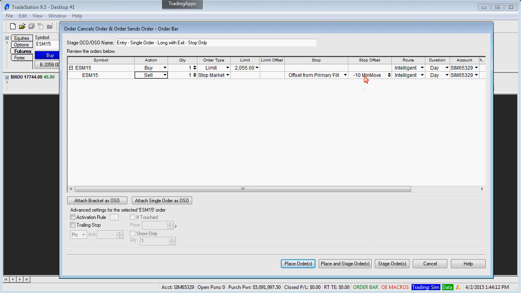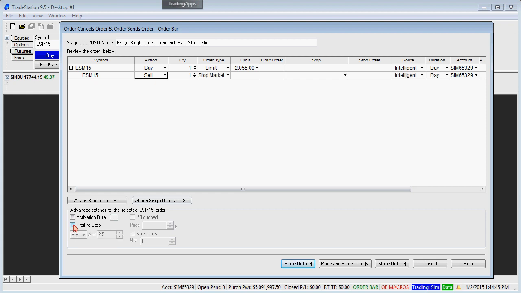Now I did see a question earlier about how to set a trailing stop. You do it in this same dialog. I'm just going to use a fixed stop. But if you wanted to play around with a trailing stop, you come down here and you have a checkbox for trailing stop. So I can put a check here for trailing stop, and I can set the amount that I want the stop to trail by. But notice here it's points.